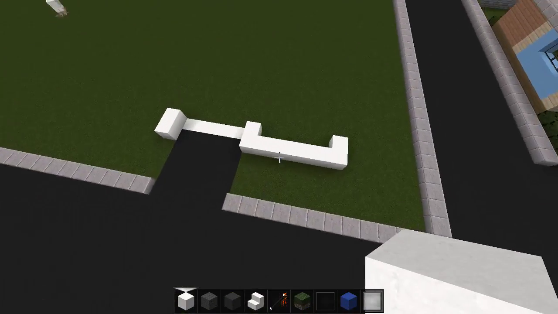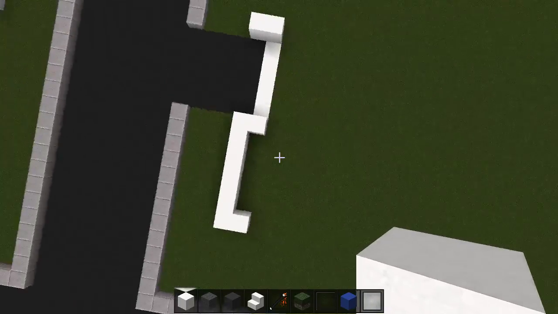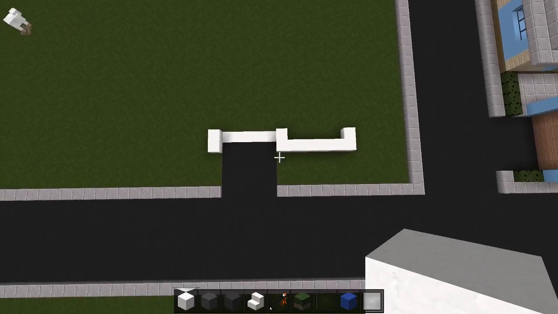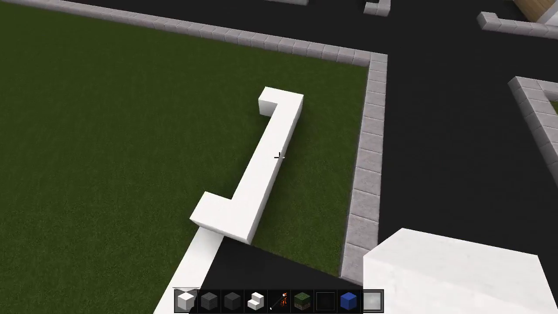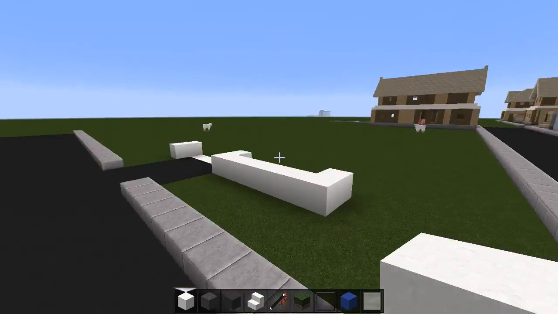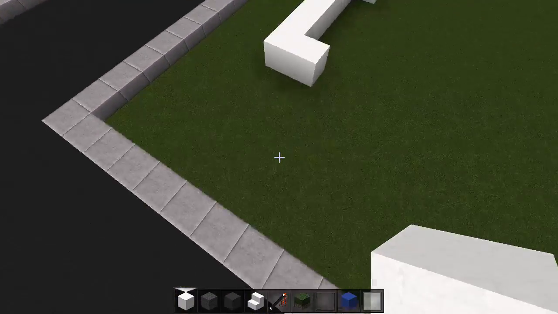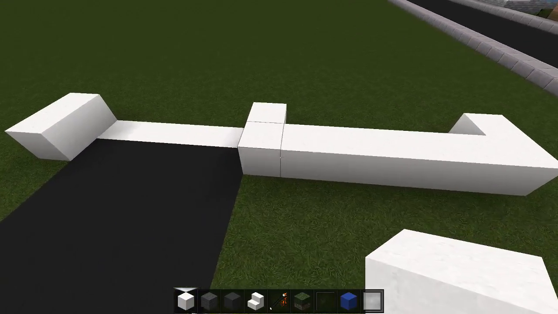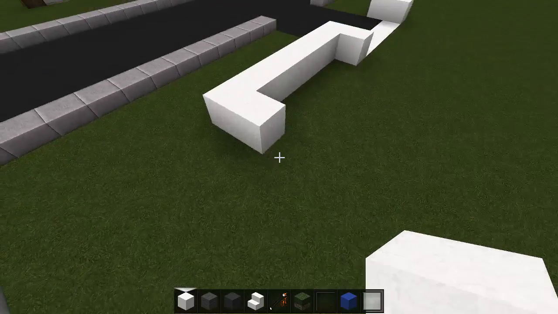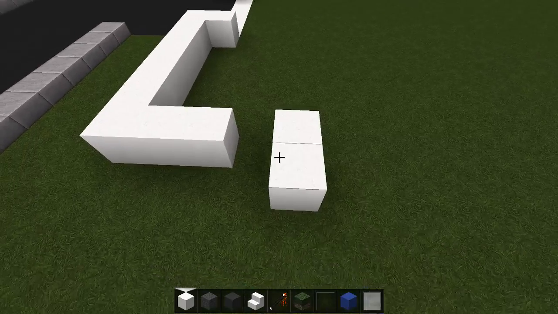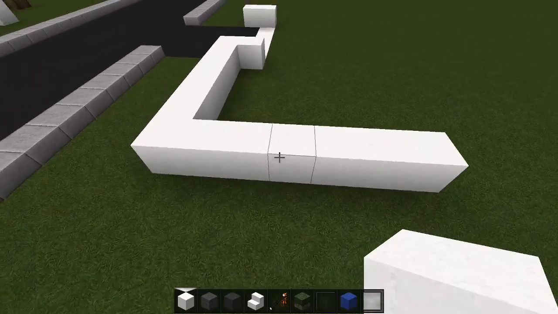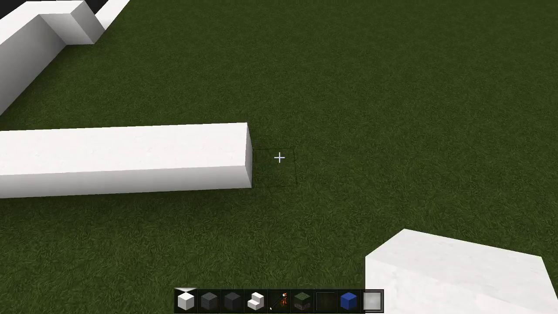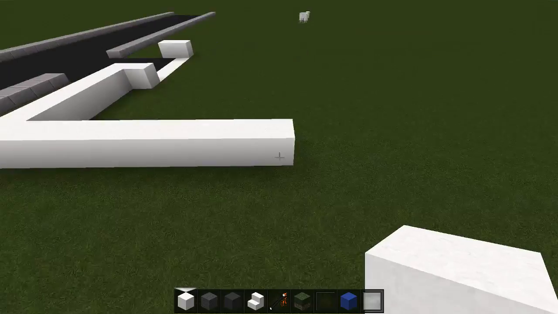Alright, so I'm thinking of something about this shape. I don't know. It's very interesting. How do I want this to go? I think I might have the entrance facing this side of the street. Yes, okay, this is what I'm going to do. Let's bring it out by 5, so 3, 4, 5, 6, 7. 7, yes.